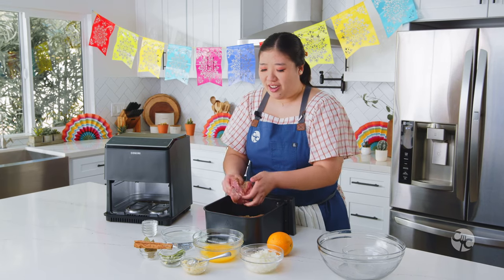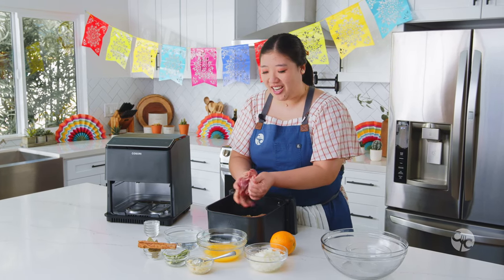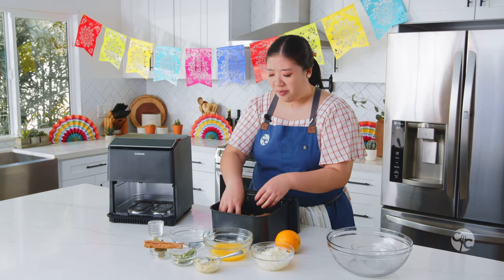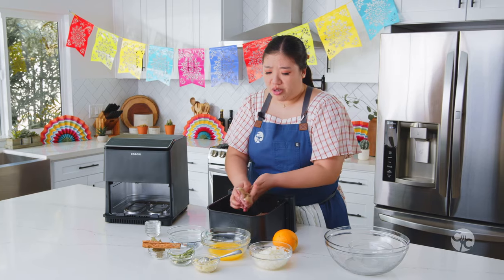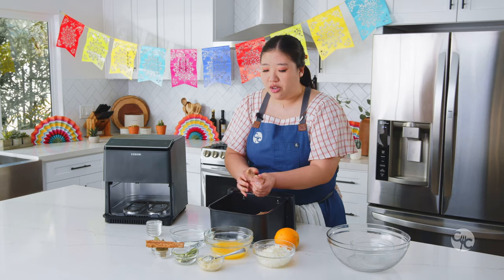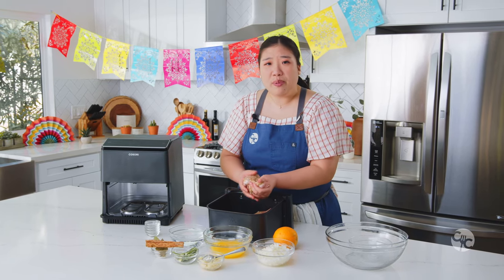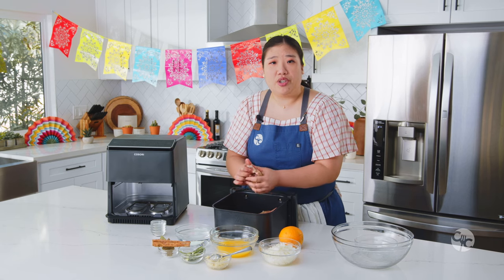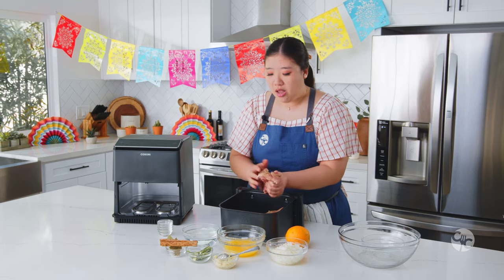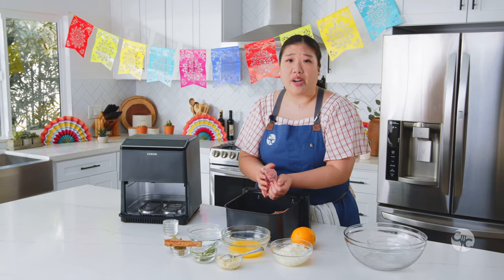It makes me very hungry and I can't wait for you to see what it looks like, because it's quite incredible how tender it gets. You can do not just carnitas in here — you could do pulled pork and things like that and it just gets really tender and juicy. It's about 30% faster than cooking on the traditional oven and stovetop too, because for this recipe it's only going to be 45 minutes versus braising on the stove which would probably be about an hour or an hour and 20.